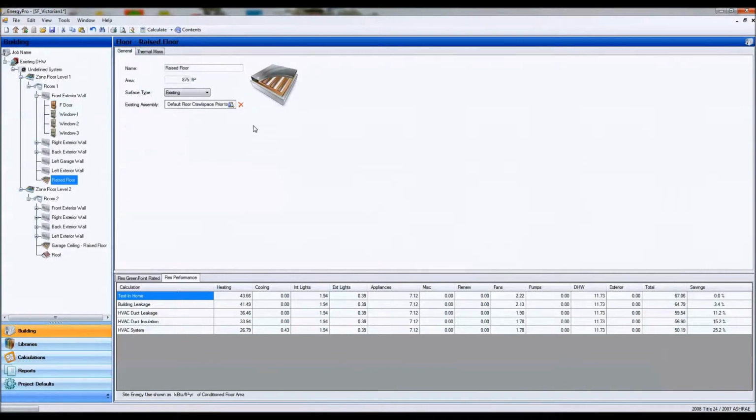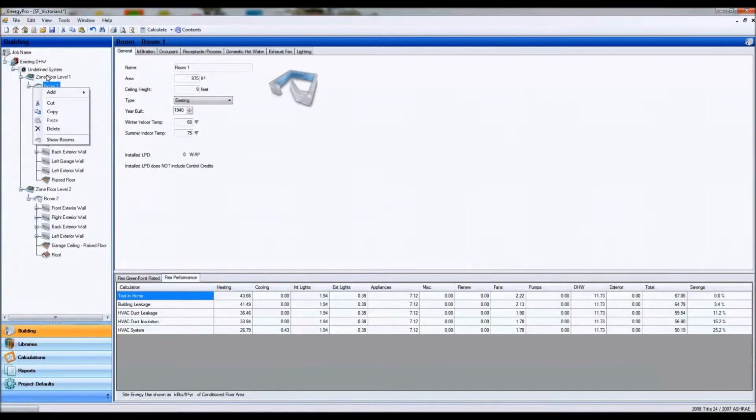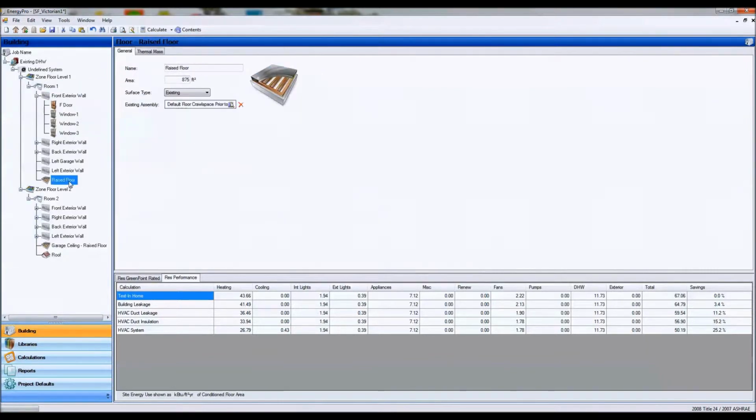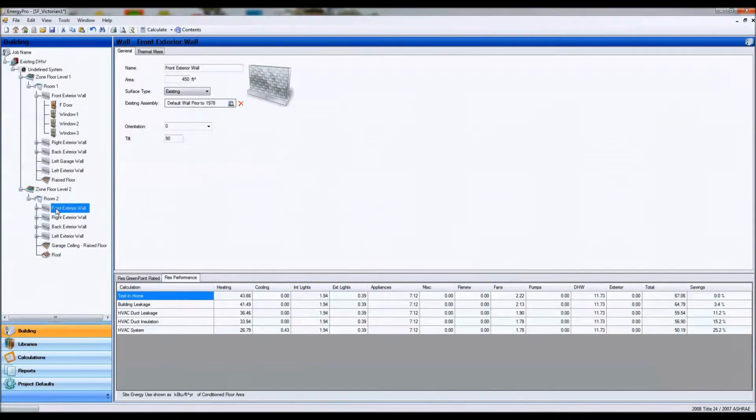So my first floor I will have a crawl space or some type of floor. You have the option of building in a slab on grade if that's the case, but I have a raised floor crawl space. So on my second floor, I only model the exterior walls based on the elevation.